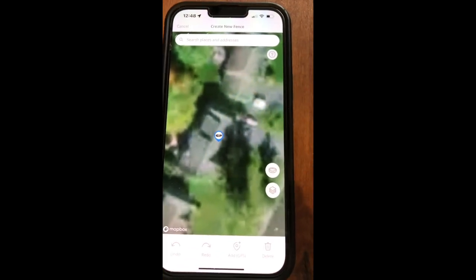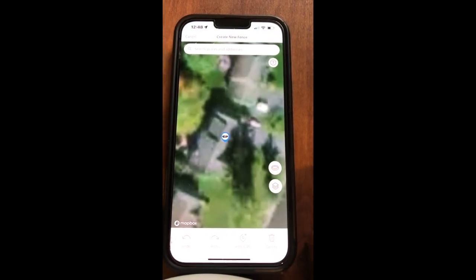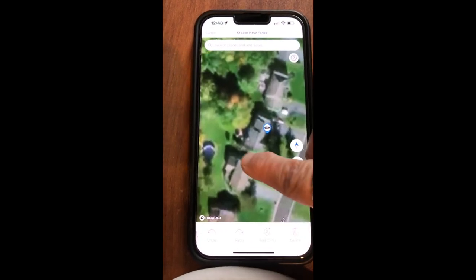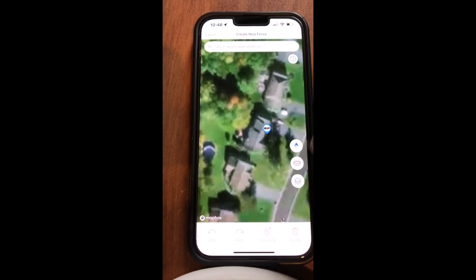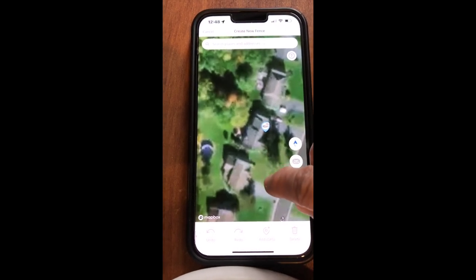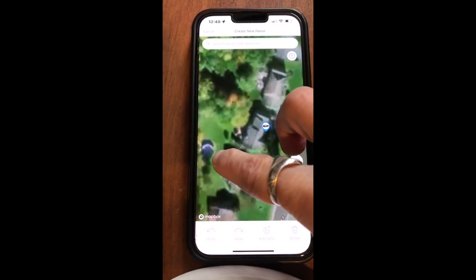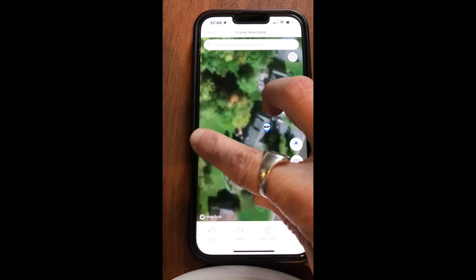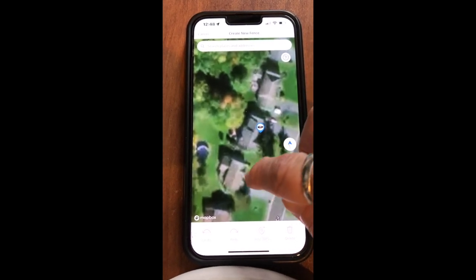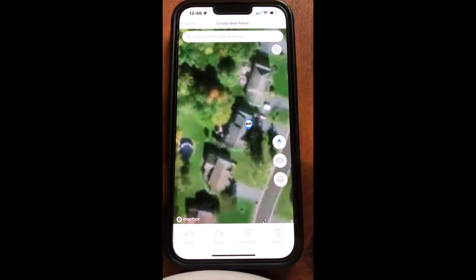Now I want to physically walk out of the house, go to the location of my start point, and then continue to set my boundary. I want my dog to be able to travel in between our area here. Now it's not necessarily recommended to go through things or to be too close to structures, but I actually have a starting point right back here at my neighbor's house. I go through the pool, put a post there, then go all the way around - even cutting right through a structure - because of the warning gap, and I want her to have as much space as possible.